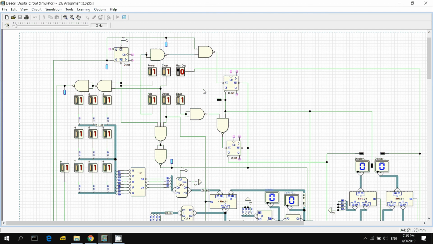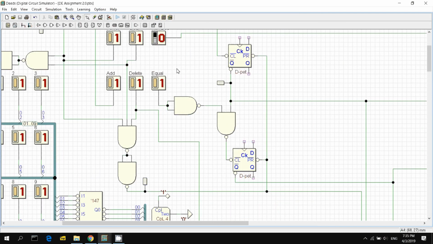Just now, when I pressed power, I had 5 plus 3. That's all only. But you see my display here hasn't calculated the sum yet, hasn't displayed the sum. 5 plus 3 is 8. If you want to display 8, you must press equal, and then this becomes 8. So basically I need to keep track of the equal state also.